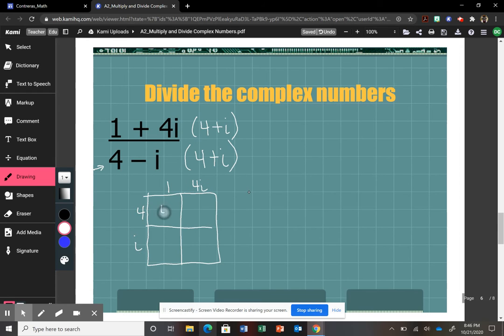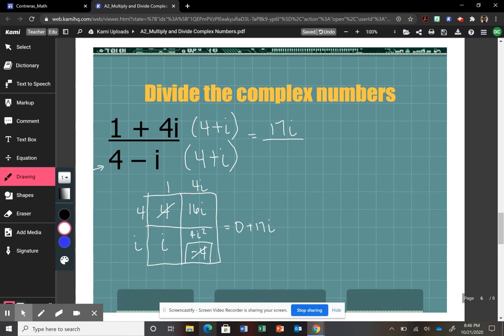So then I multiply, here I get a 4. Here 4i plus 16i. 1 times i is i. And then here I have 4i squared, so that gives me a -4. Okay, 4 and a -4 gives me a 0. I can actually write that 0. And then here I add these two, so then it's a positive 17i. So here I have a 17i.